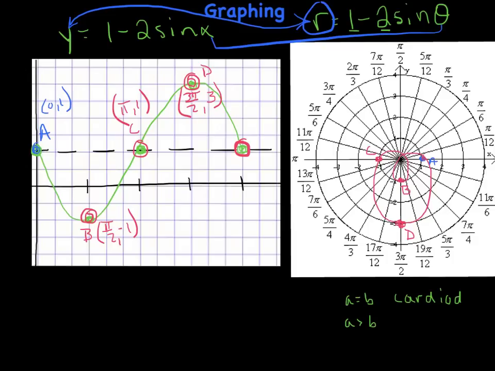And so the last thing that we'll make a big deal out of is these roots right here, which hopefully you recognize as pi over 6. I have to change that color, that's not a good color at all. Let's call this pi over 6, and then 5 pi over 6. Those correspond to the moments where you hit the pole. The first time you started here at point A, and when you hit the pole first, right there, bang, that's pi over 6. You then started the loop, you finish the loop, and the moment you finish the loop, that's 5 pi over 6, and that's when you exit that inner loop.